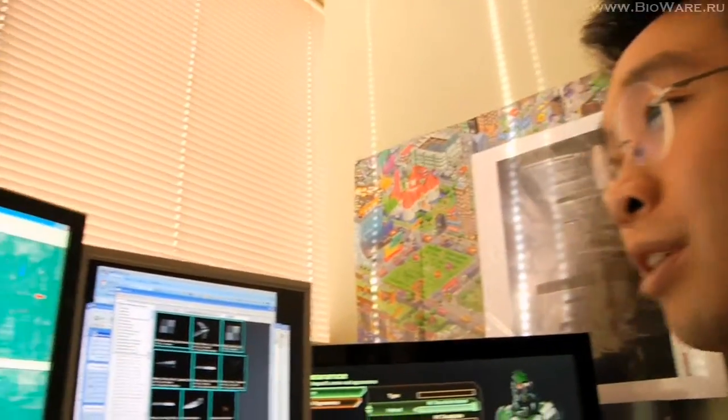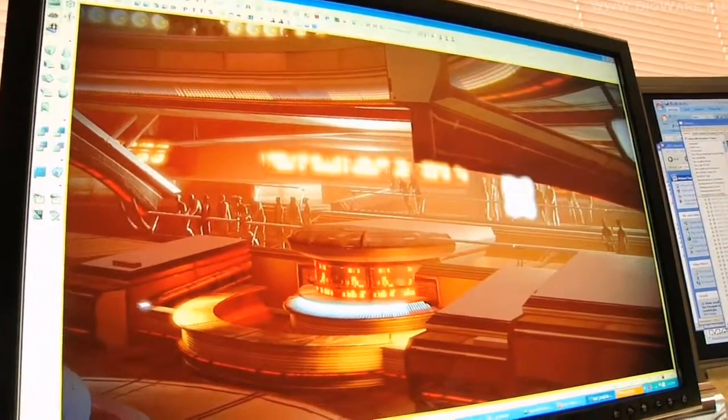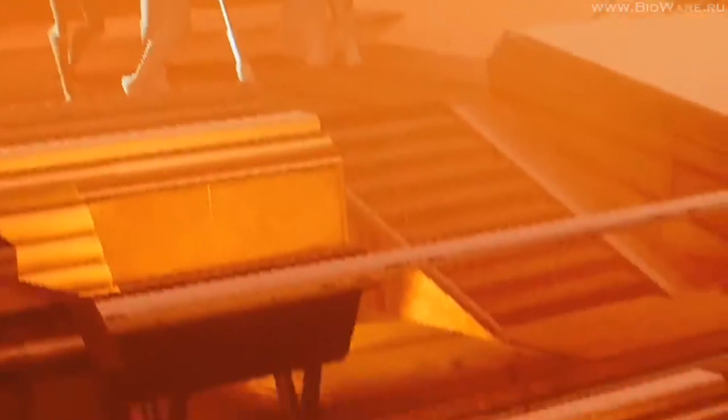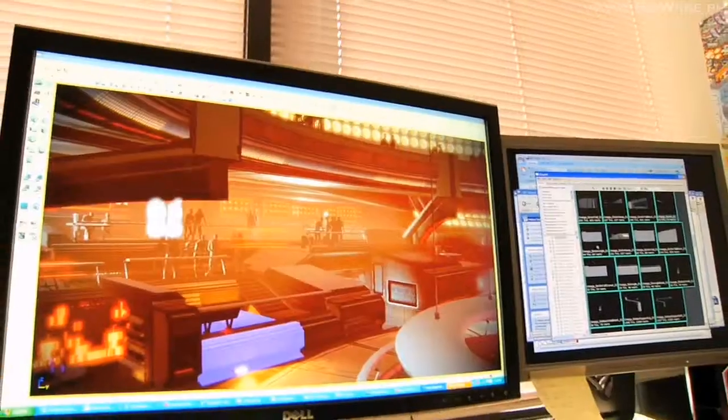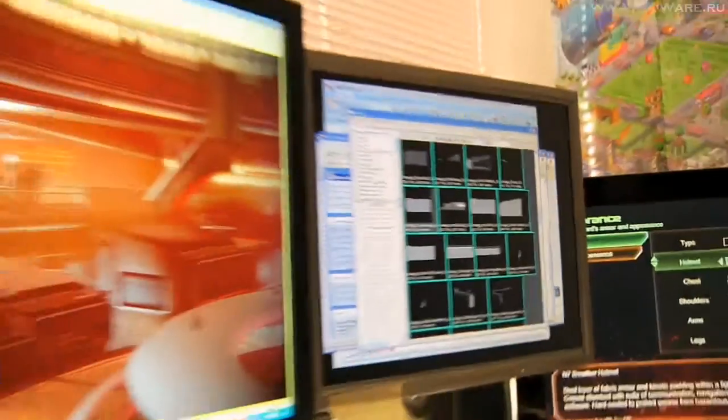The editor is actually where everything comes to life. We do a lot of VFX in here. We place all the actors, all the set pieces. So what a level artist will typically do is build all the individual pieces here, and then texture and light inside the editor. Really, all the levels are just made up of really simple pieces.